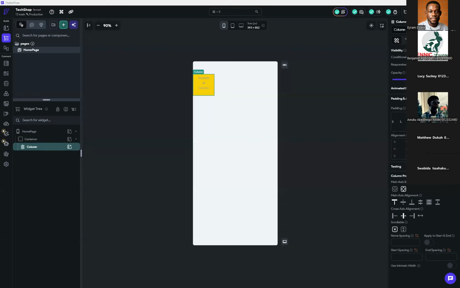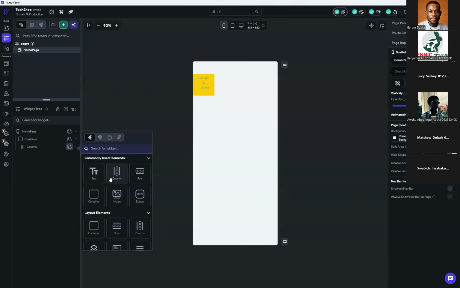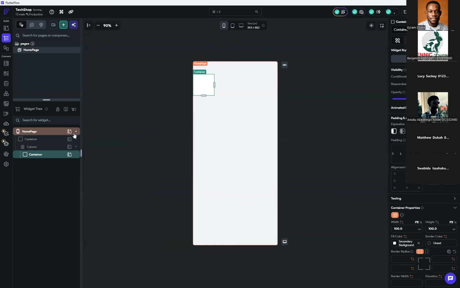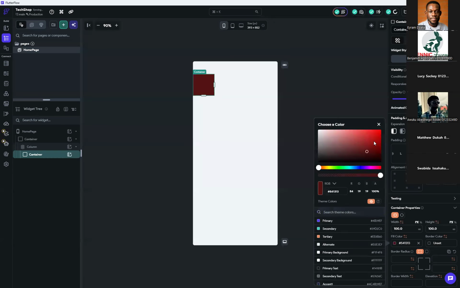All right, so inside this column, maybe I can add a container. In this container, we can set the properties. Maybe let me just change the color. Let's give it a color, let's say red.